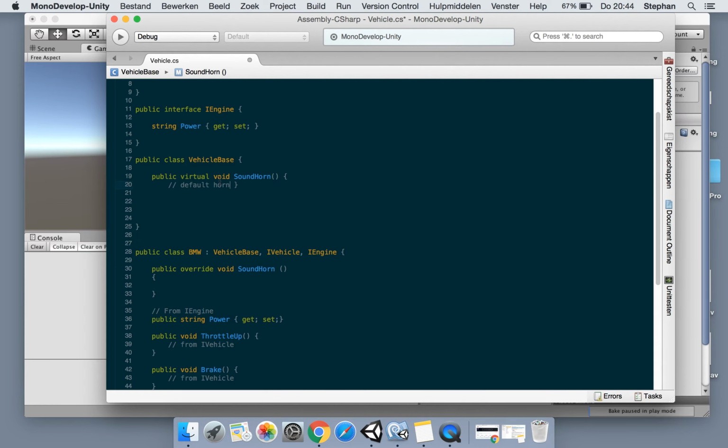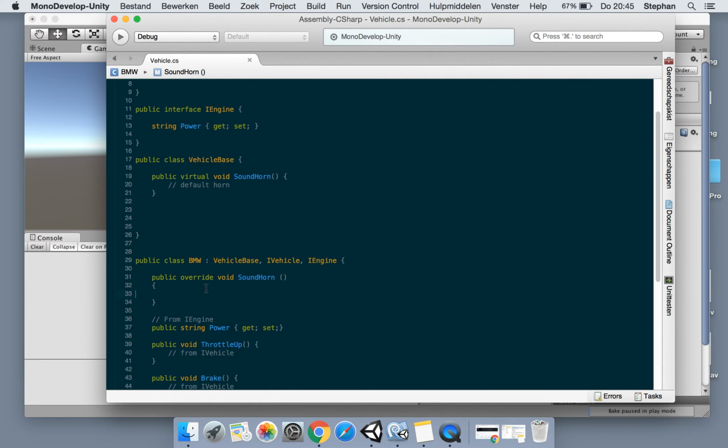And now I have my sound horn, but I say no, it's not going to be a more exotic horn, which I can play right here from the same class.